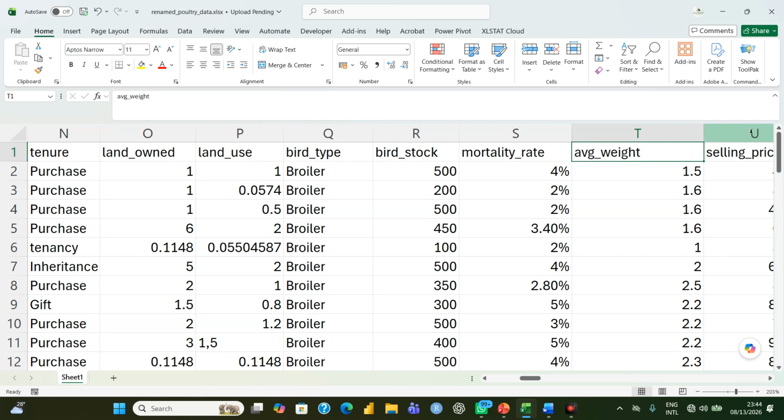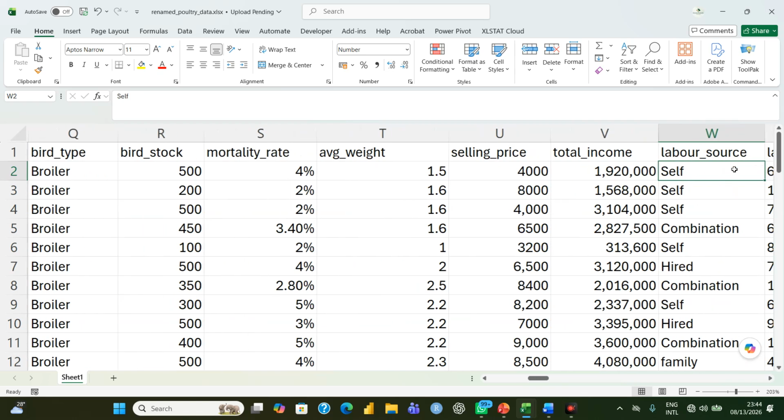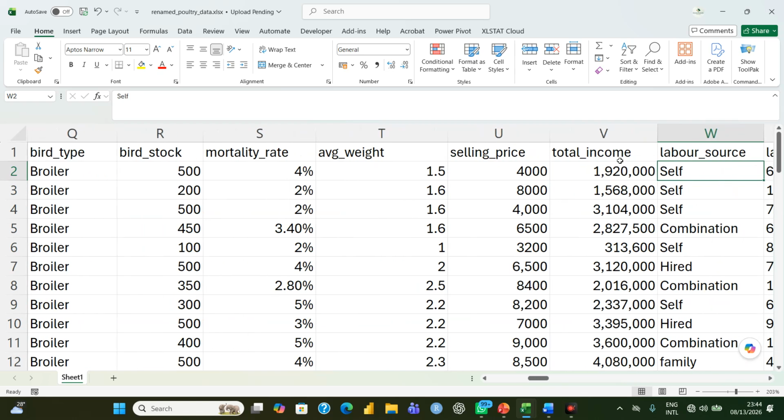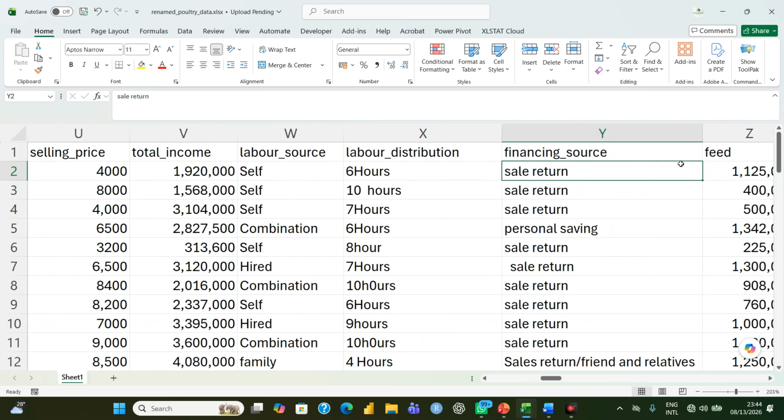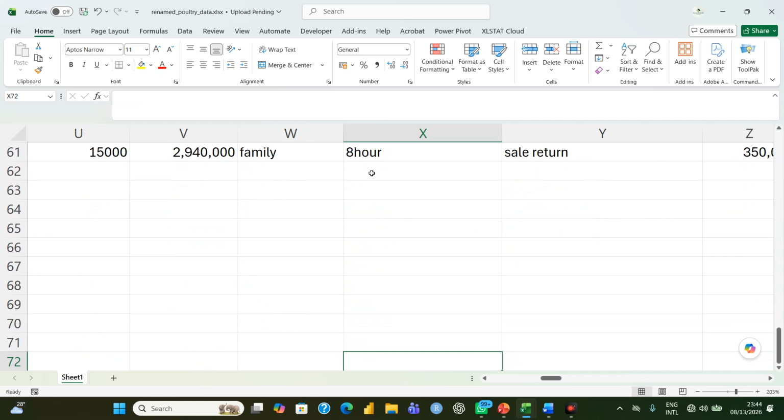So you see this selling price, for instance. We look at the selling price. That's okay. Total income, labor source, labor distribution in terms of hours. Again, if everything is hours, hours, hours, you're supposed to just have 6, 10, and that sort of thing.